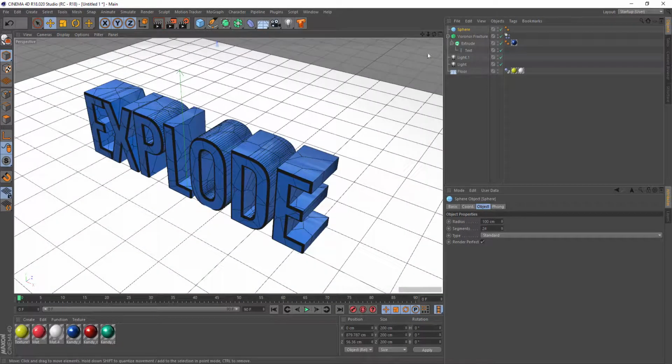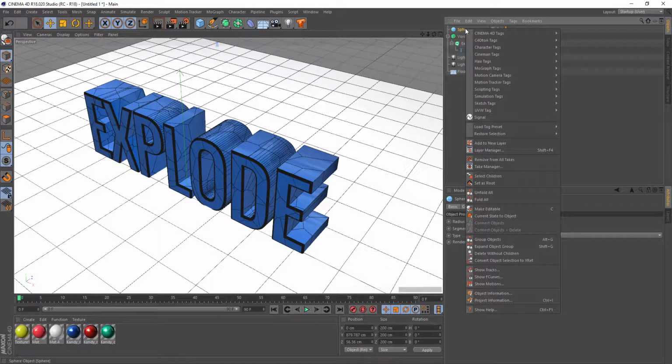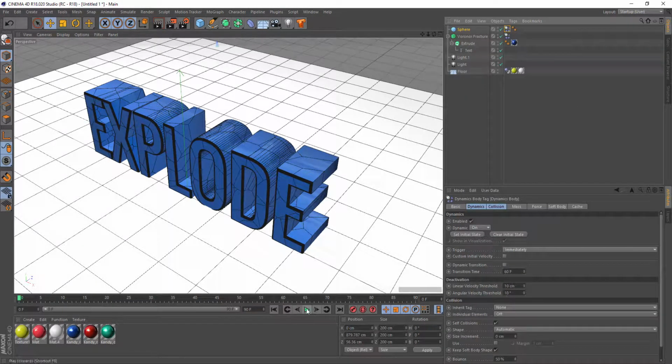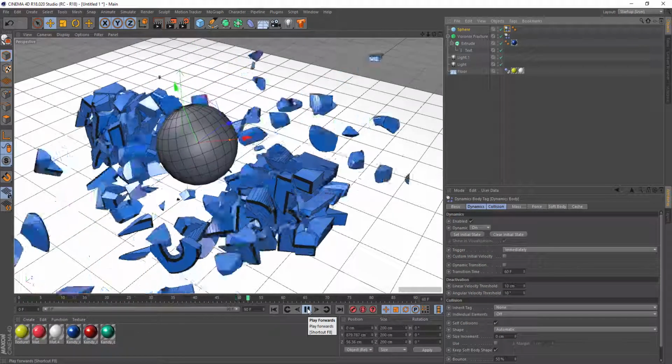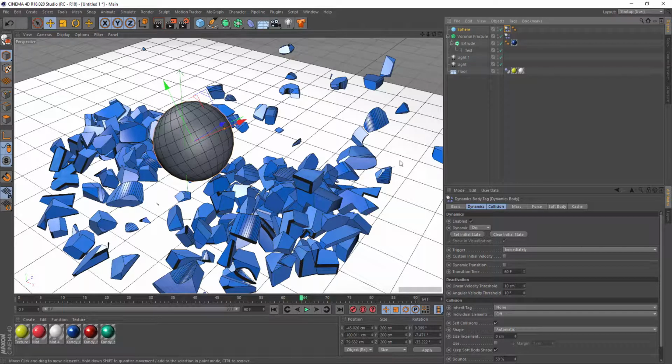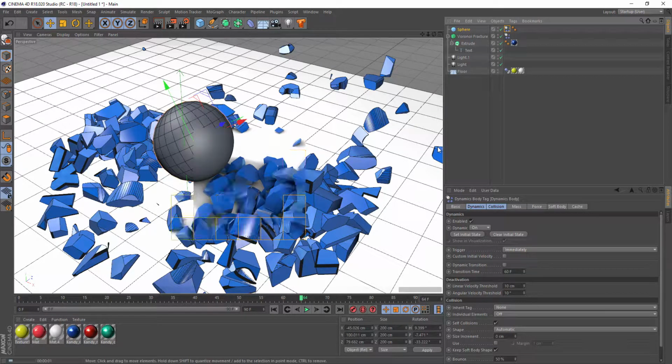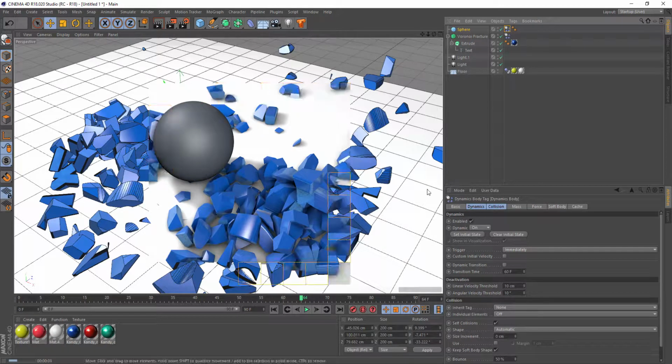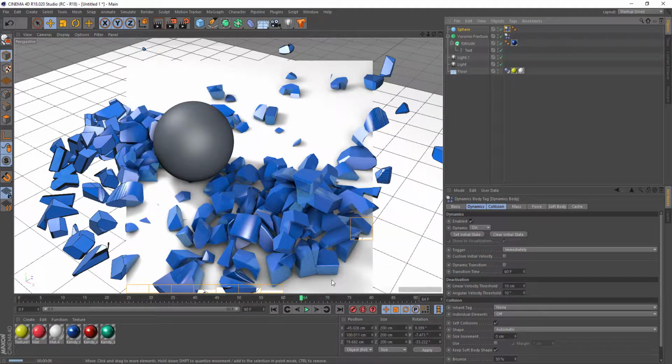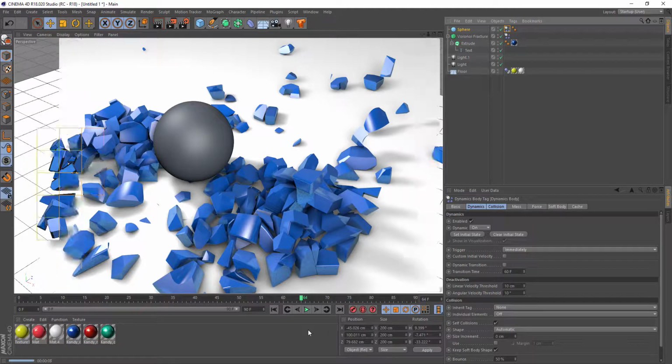Okay, and for this one we'll just right click, simulation tags, and rigid body. Let's play. Boom, look at that. That will destroy that in pieces. I like that. Hit the render view, look at that. Nice, right?